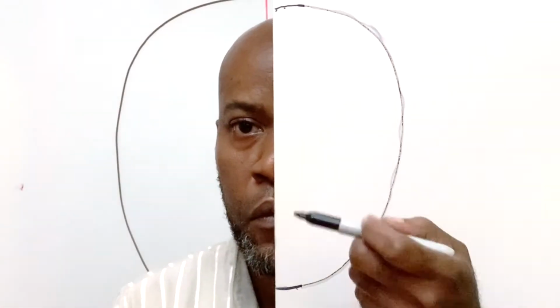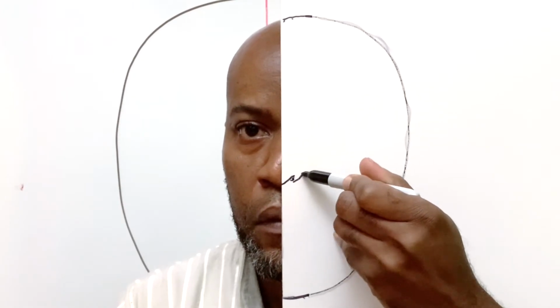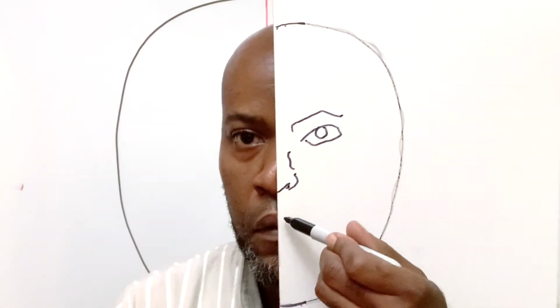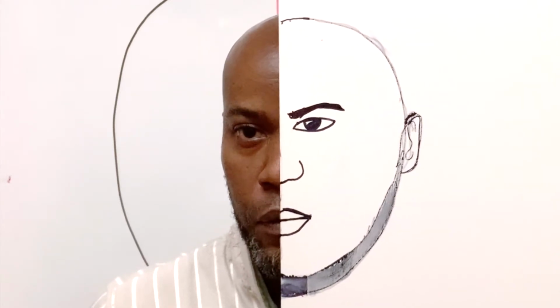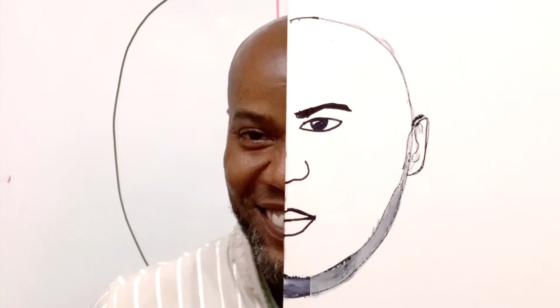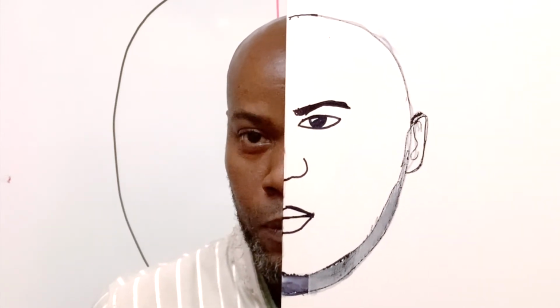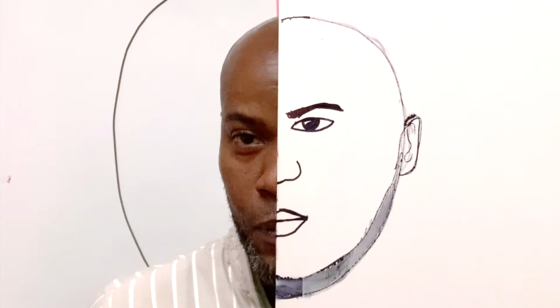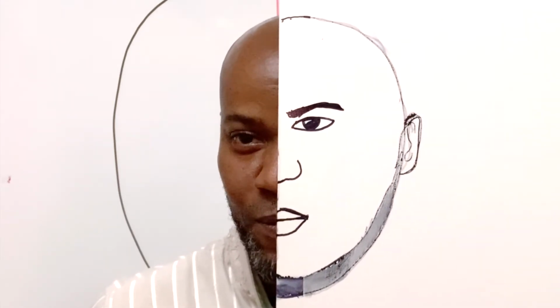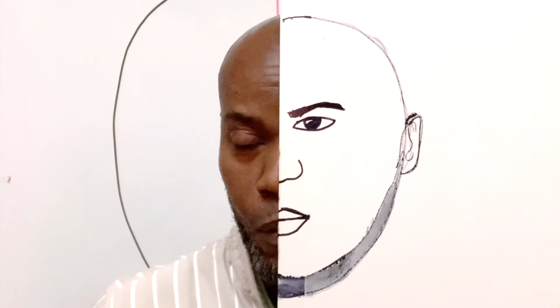Let me give you some more examples of symmetry. I'll use this whiteboard to divide my face in half. To practice my symmetry, I would draw my face, I would divide it in half, I would draw the features on one side and try to make the features look exactly the same on the other side. We're not robots or computers, so sometimes it's hard to achieve symmetry. But look what happens. If I change my eye direction or my expression on one side, then the drawing no longer has symmetry. Can you tell which expression gives me the best symmetry to go along with the drawing I've already created?